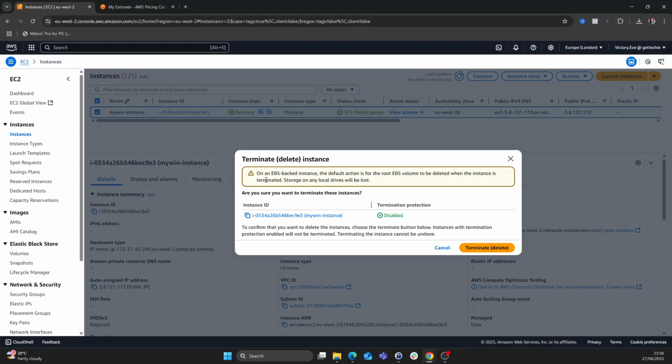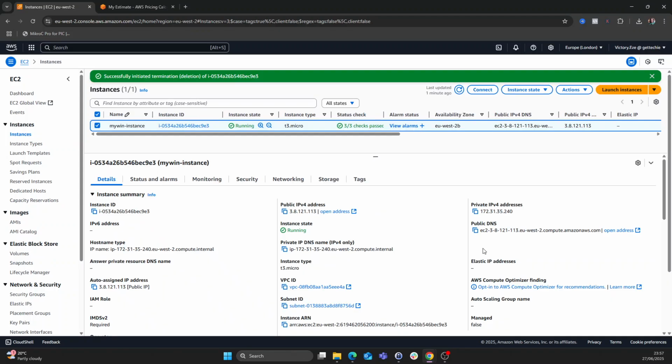Also, it will tell you on an EBS instance, default action, the EBS will be deleted. It means that even the disk will be deleted. That's the default action. There's a way you can remove the disks and delete only the machine, because most of the things you save are on the hard disks. But this one we didn't save anything on it, so we don't need to detach it. It is safe to delete everything. Remember, if you are keeping disks, you should also have an amount that you pay for those disks that we keep. So I'm just going to click on terminate and I will terminate this machine right away.